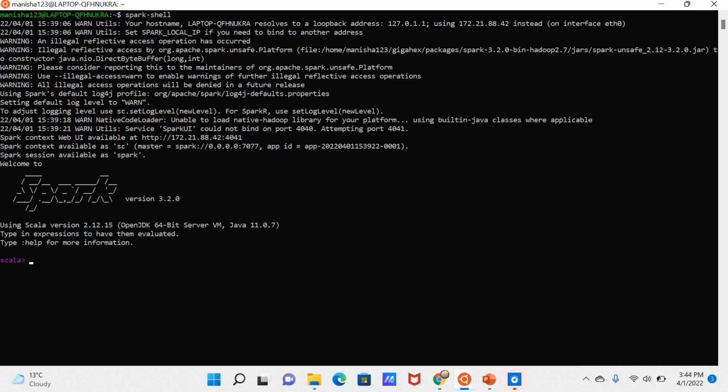First I'll be showing you how an RDD can be defined the parallelized way. I'll be defining one set: val data equal to Array 1 2 3 4 5.